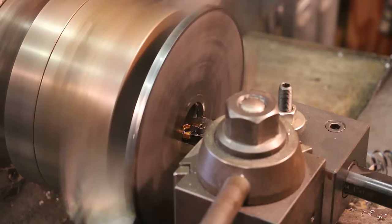So anyway, there you go, guys. I hope you enjoyed that, and we'll let you guys take a look at the dividing plates when we get them back. Hopefully my buddy will be able to get that knocked out for me, and we'll be in business, and we'll have another episode of using the dividing head coming up in the near future once we get the right plate to get that job done.